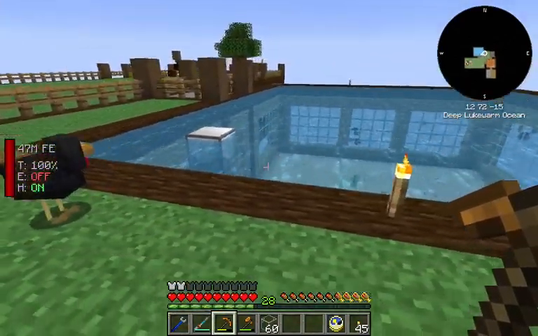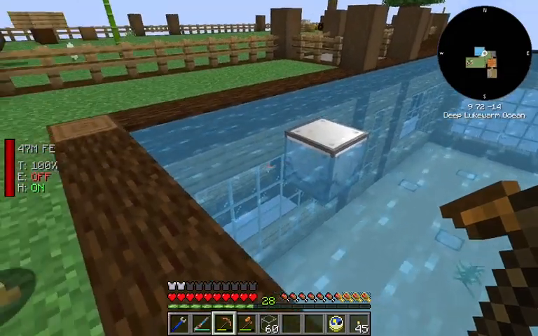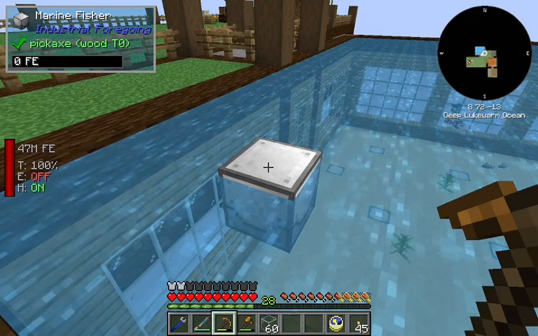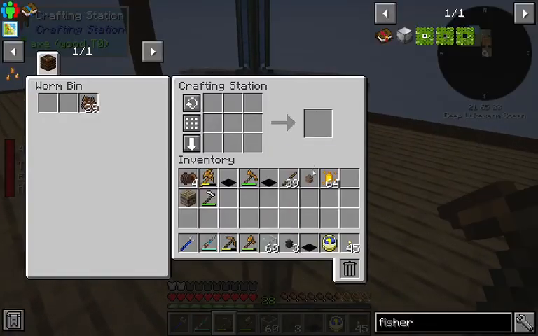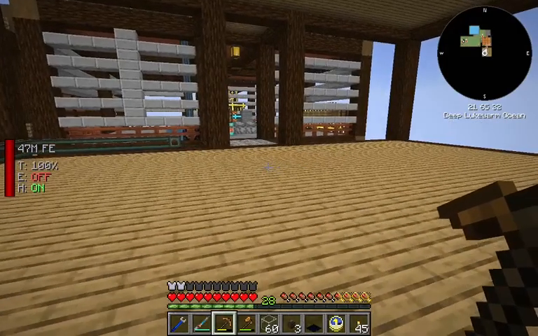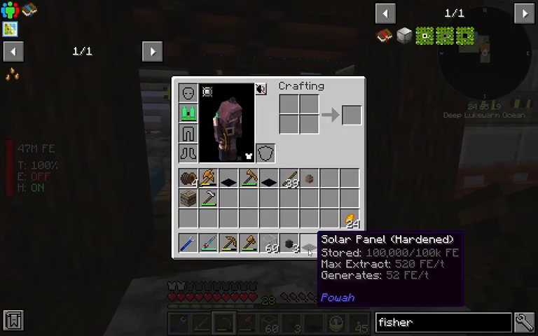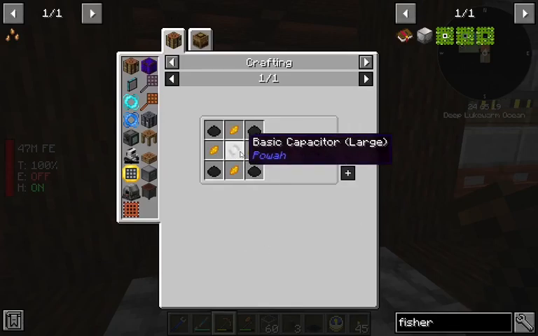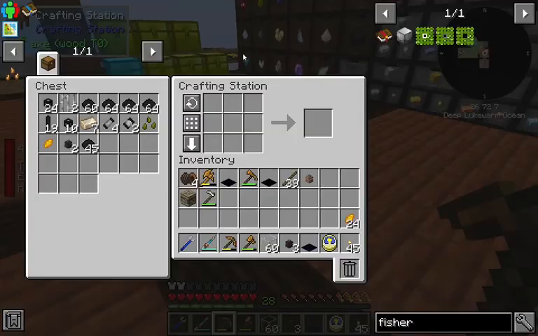Alright. Now we got to think about powering it, and some other things as well. So let's see. With our farm running, we've got a good amount of blazing crystal essence. So let's go ahead and make some blazing crystals and think about upgrading these solar panels to the next. Okay, so we'll need a blazing capacitor, so that's just more large capacitor.